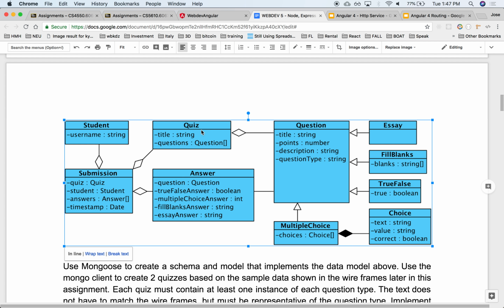Typically in that implementation, it is the parent who has a collection of references to their children. That's how you would implement it using Java, using either an array or an array list or a list or a collection. And it would be that the quiz would have a collection or array of questions, exactly how this is being documented here in the UML diagram, yes? Which is impossible if this were a relational database. So let's look at how we would implement it.